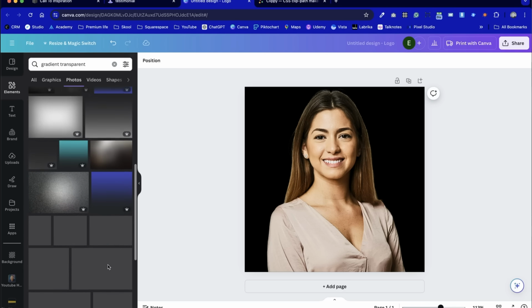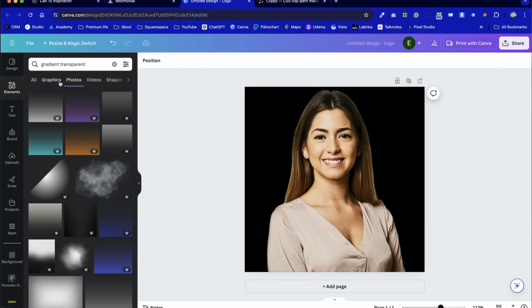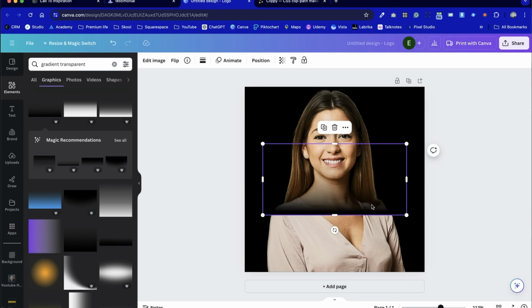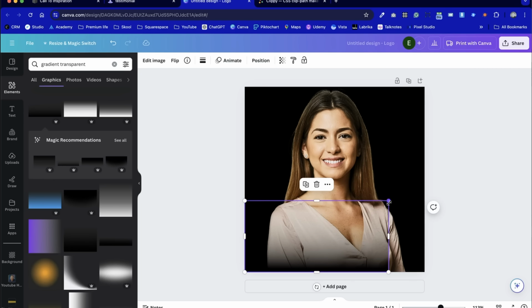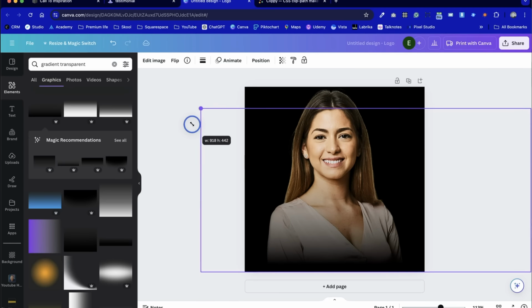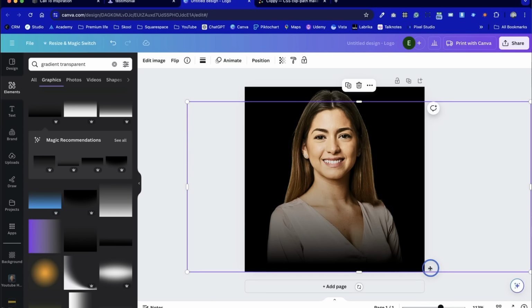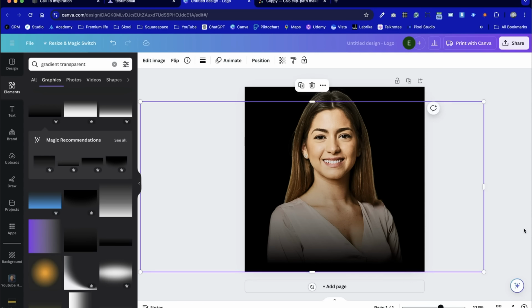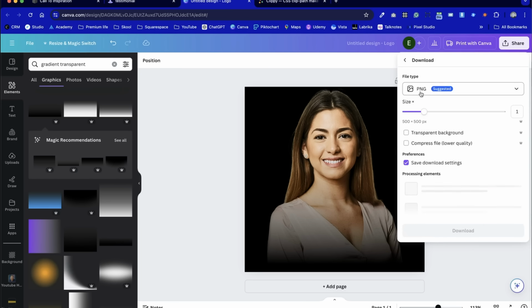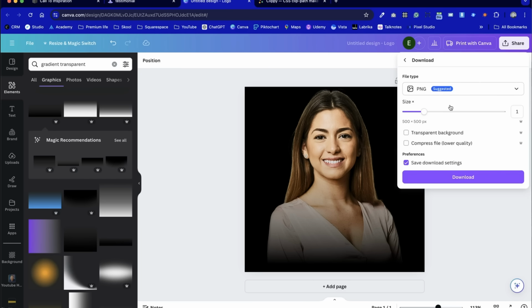I know they're here because I've used them before, and that's probably why I'm not finding it, because I'm looking for photos, not graphics. That would help. So if I drop that one in, I can enlarge that gradient to roughly the size that I want. There we go. I don't want it to be too small at the bottom so it's barely noticeable, but I also don't want it to cover the photo too much either. Now we've got that, so let's share, download this, pick a better naming convention than me.